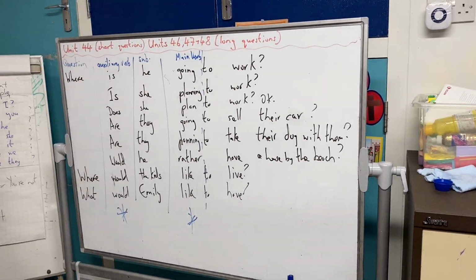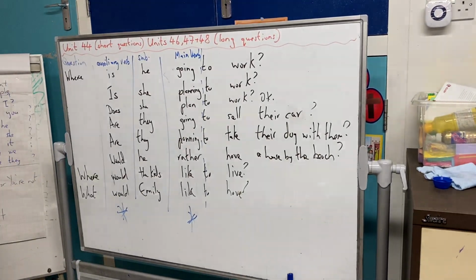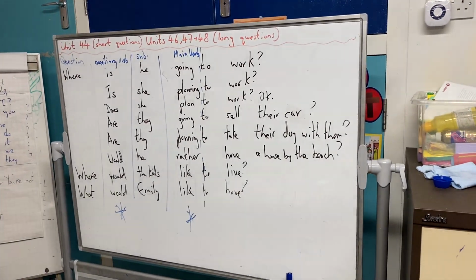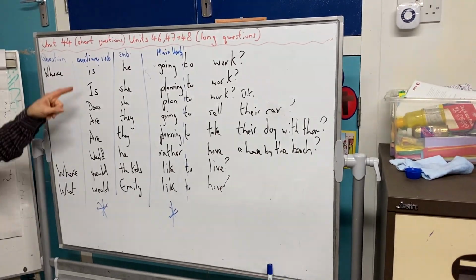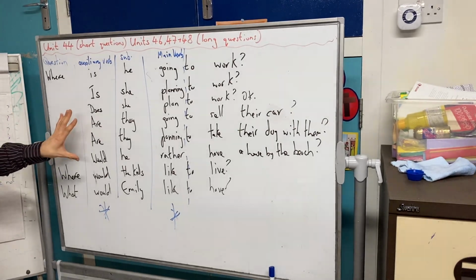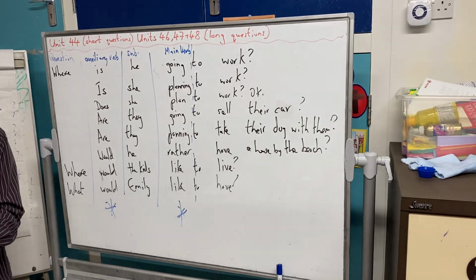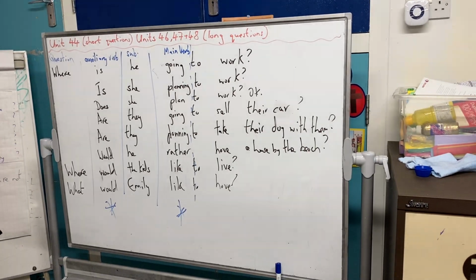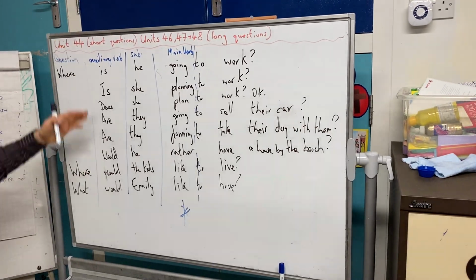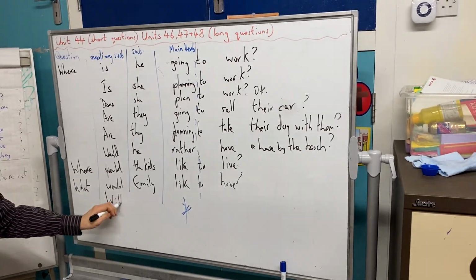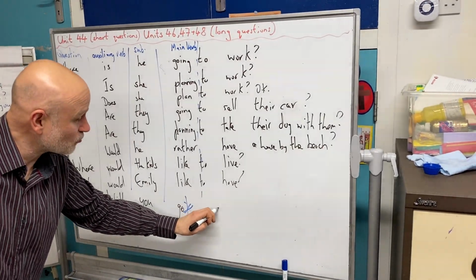And by looking at the auxiliary verbs and the main verbs, you can start to differentiate the name of the tense. And as you progress in the language, you'll see other auxiliary verbs here and other main verbs, which will give you the idea of different tenses. Now, earlier on, we were just looking at the word will. Will is an auxiliary verb. Will you go out with me later?